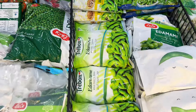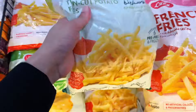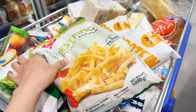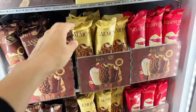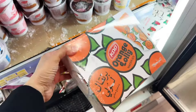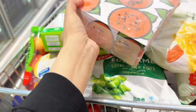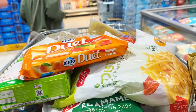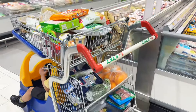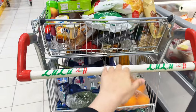In the frozen section I got edamame, some french fries, and frozen chicken strips — especially handy for lazy mornings during the school rush. Then I got some ice cream bars. I initially thought of getting the KDD orange lolly but changed my mind and went with another one instead. And that's it for my shopping — the driver has returned to the car, so it's now time to head to the cashier.